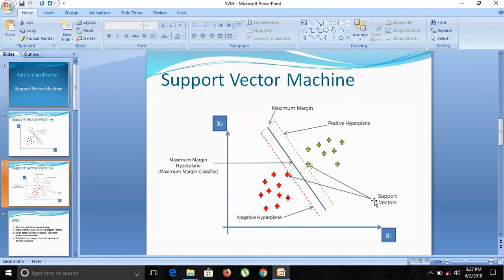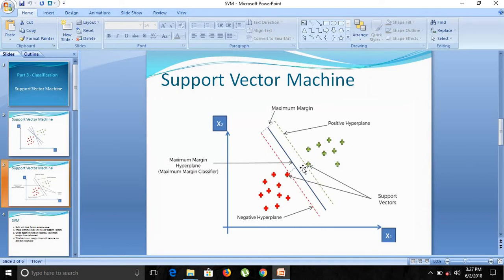These 2 points contribute to the entire algorithm, supporting this decision boundary. Even if the other points are nullified, it doesn't matter, but this red point which is closer and this green point which is closer, these 2 points define or contribute to the algorithm. So that's the support vector machine algorithm.